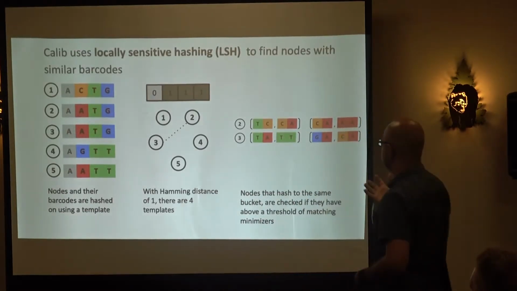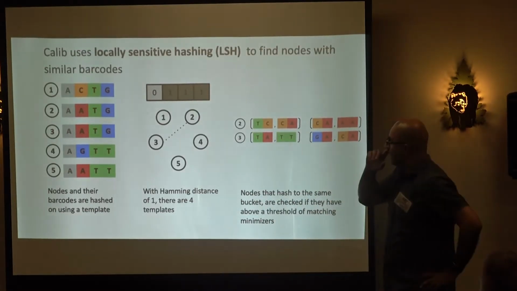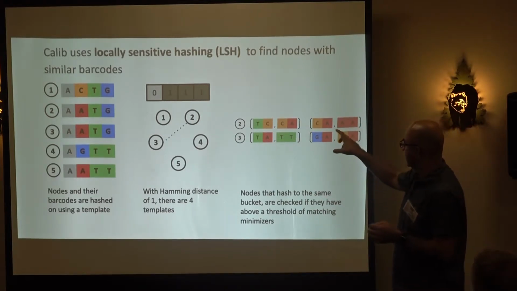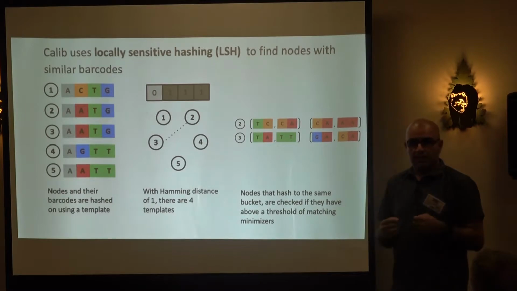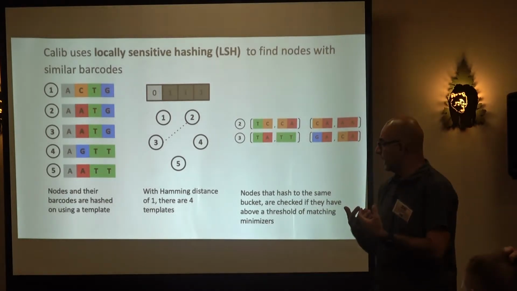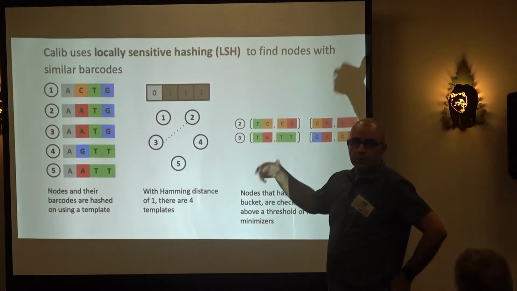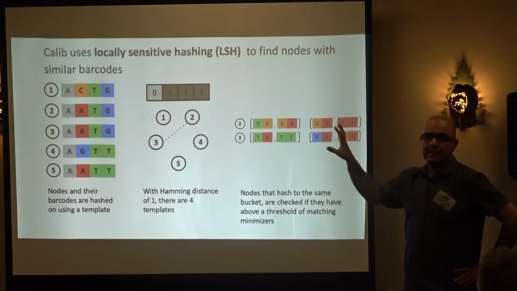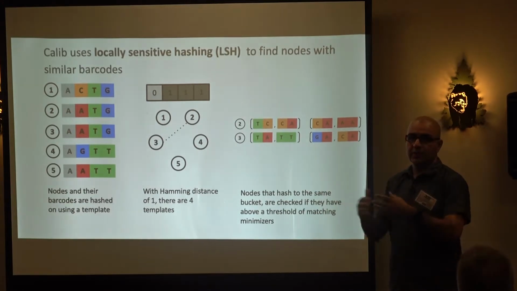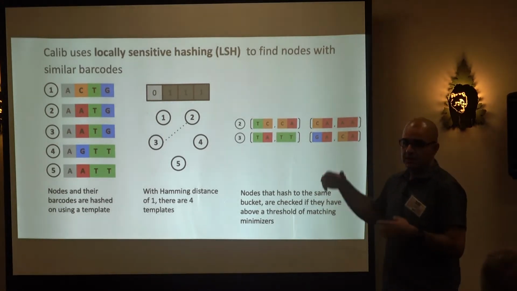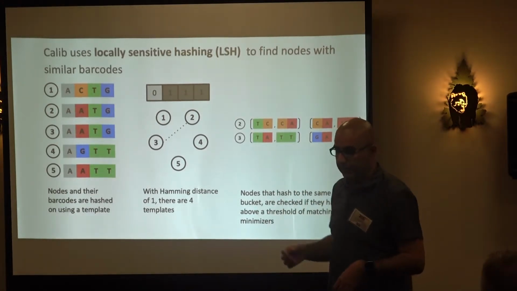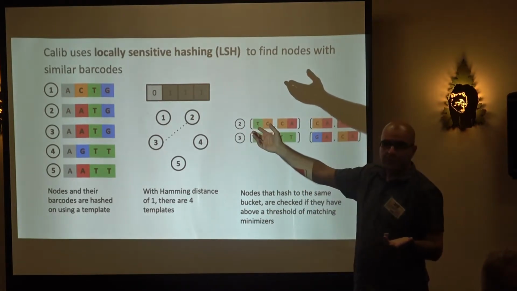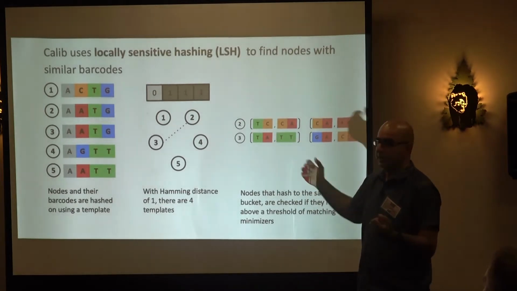Now, how are we going to build this graph? We are going to use locality-sensitive hashing to find nodes with similar barcodes. Because barcodes can undergo sequencing errors, we consider one or two errors. If it is more than that, it will increase your running time complexity, so probably an all-to-all comparison would be better. For a single error, we just use a number of templates, because you have 4 bases and can have an error in 4 different locations.